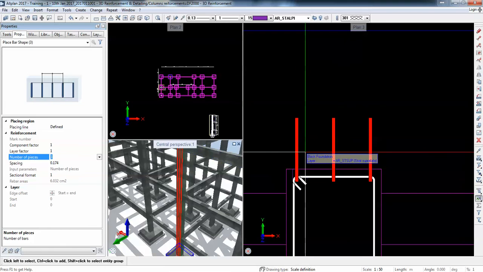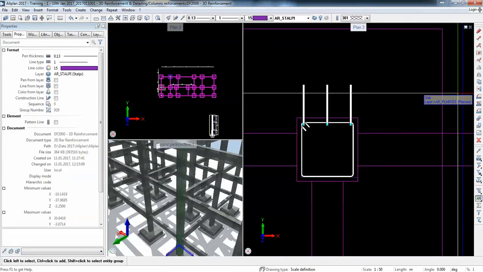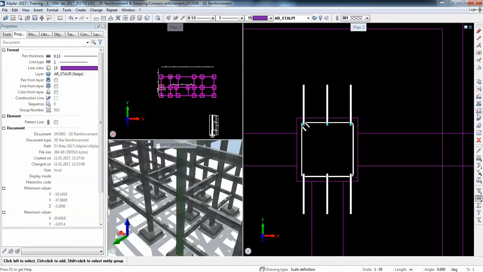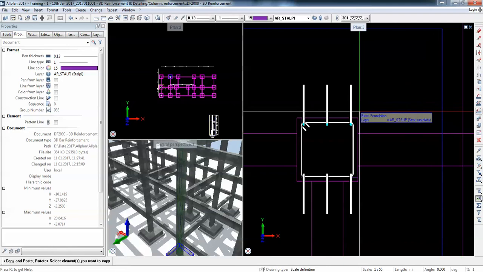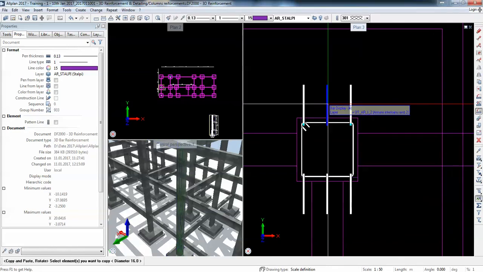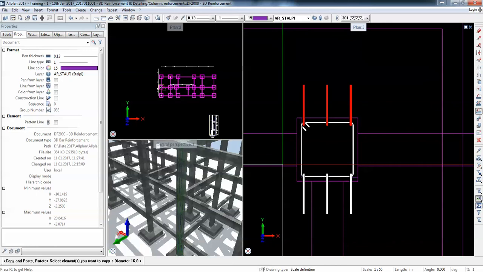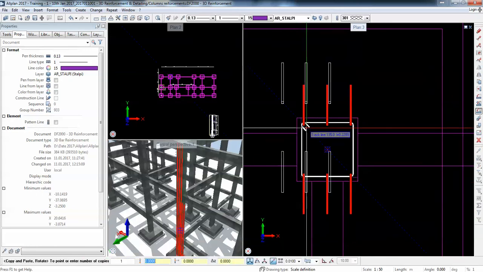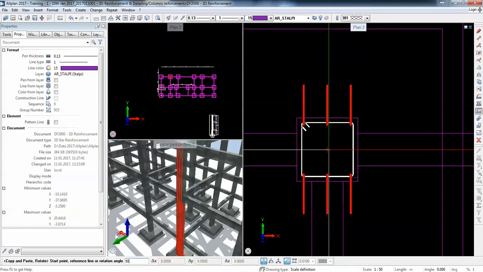They will adapt vertically, and then mirror them, and then copy, paste, and mirror again. This function, copy, paste, mirror, with a filter per diameter 16. And a 90 degrees rotation.